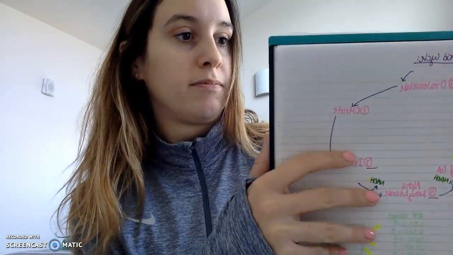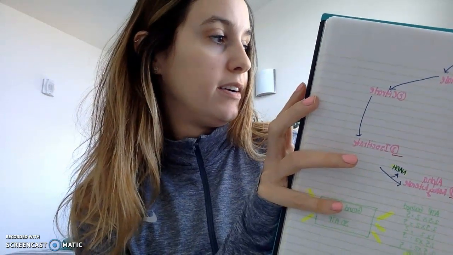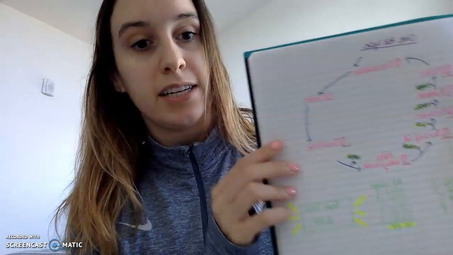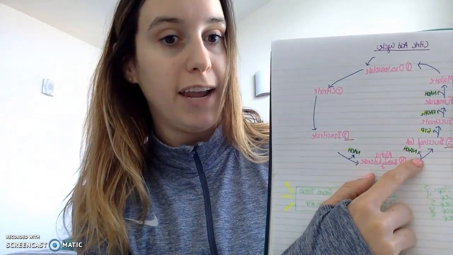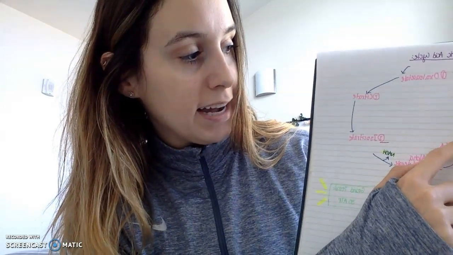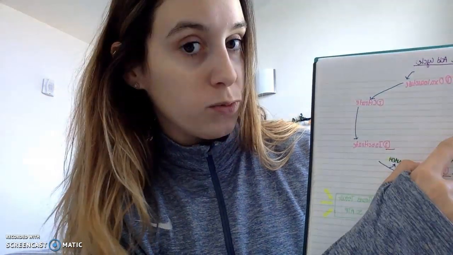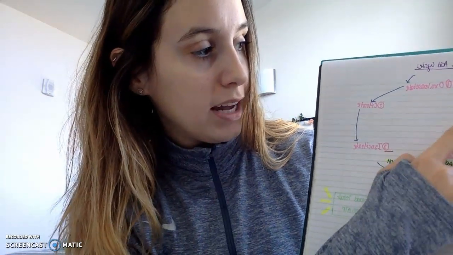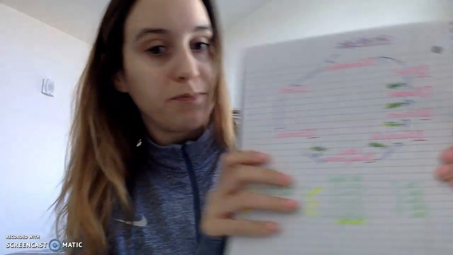That's another 2.5. I didn't mean 5, sorry. I meant 2.5 ATPs from the first NADH and 2.5 ATPs from here as well. Then we go to succinate, and that produces 1 GTP. Then to fumarate, which produces 1 FADH2 molecule, and then to malate, which produces NADH, and then we're just back in the cycle as well.